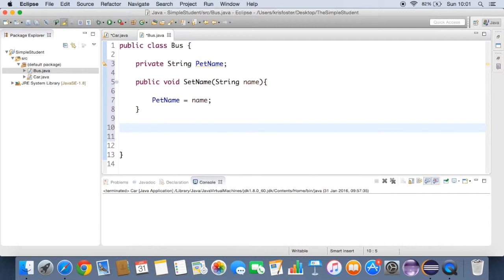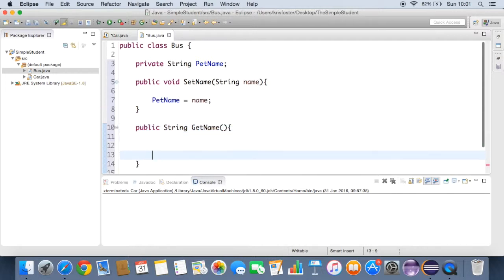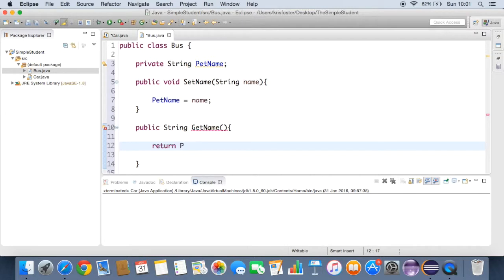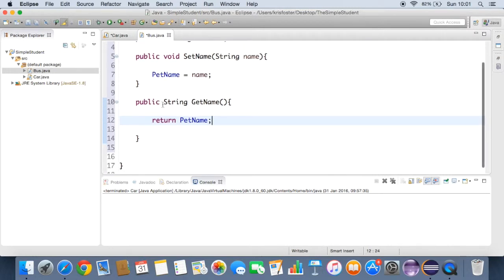Okay, so now we're going to make our second method, and this is going to be called getName. So this is going to return the name of the pet to the user. So we're just going to say public, and this time we're going to say String here. I'm going to explain that in a minute. We're going to call it getName. And we don't need to put anything inside those brackets this time, because we're not passing anything as an argument. Okay, and all this is going to do is return petName. So why is this String now and not void like this? Well, because we're returning a string to the user. Okay, and you'll understand it all in a minute. This might all seem a bit complicated and unnecessary now, but all will be explained by the end of the video.